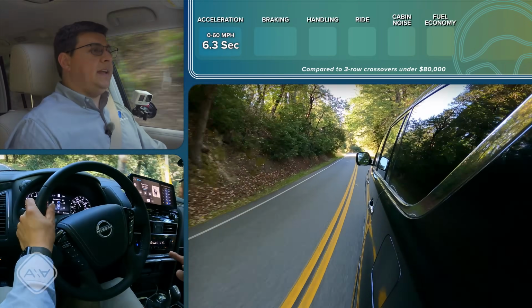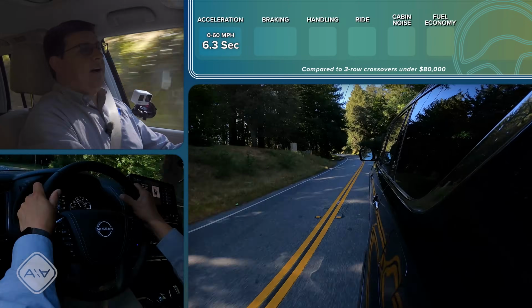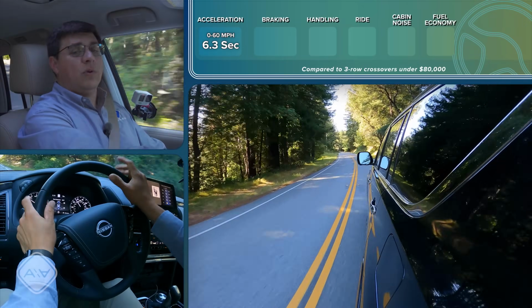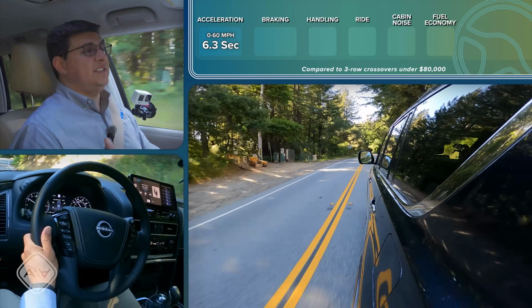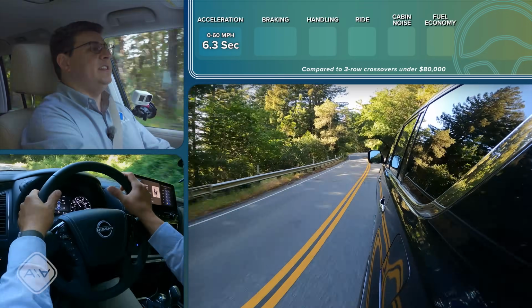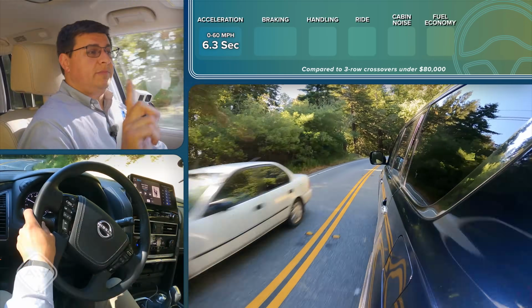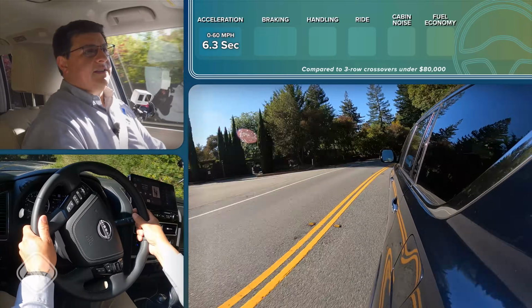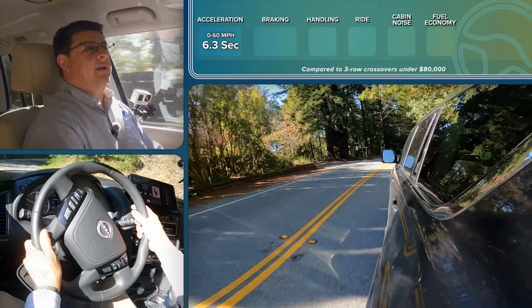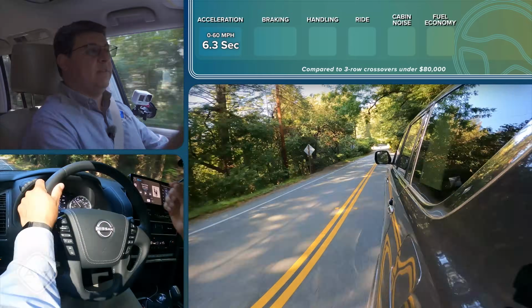This 7-speed automatic has a really good starting ratio, but one of the reasons that we get better fuel economy in some of the GM competition or the Ford competition is a combination of their more modern fuel-saving technologies on their engines. You'll get cylinder deactivation in the GM SUVs, and then of course the 10-speed automatic transmission that is shared between the Ford and GM SUVs. You'll really notice that when towing with the Armada, because the ratios are further apart in this 7-speed automatic, and that means that there are going to be times where the transmission doesn't have quite the right ratio for you.